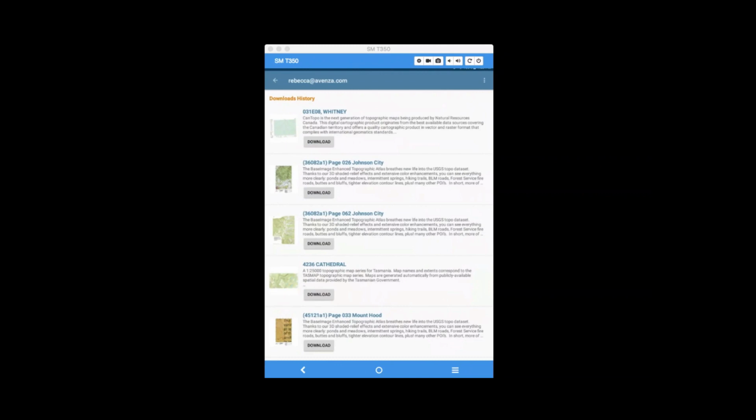and then you can access them on multiple devices. If you want to log out of your Map Store account, when you go in there, you'll see your email at the top. The 3 dots on the top right will open the option to change your password, change your email, or log out. So if you do need to log out and log back in, that is how you do so.